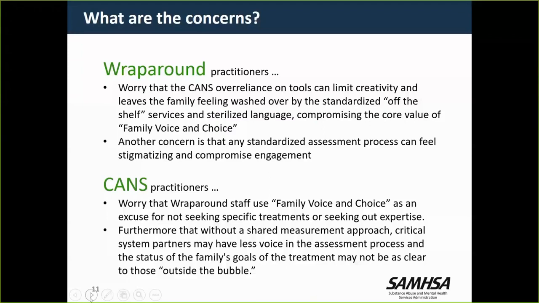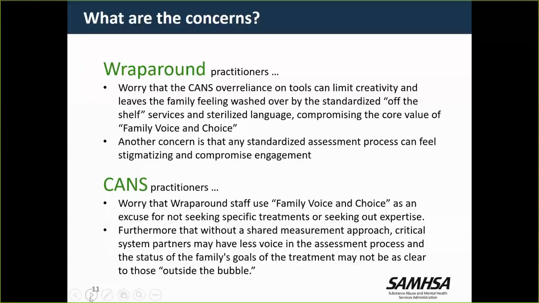So just to tell you a story of one of the origins of the CANS, it was designed in a meeting of the system of care in one of the original wraparound sites, actually in Allegheny County. And there was a debate in the design of the CANS between parents and practitioners about the use of jargon. And there were two clear camps. One camp said we needed to create accessible language for everybody to understand, and another camp said, no, we need to keep clinical jargon in the tool.